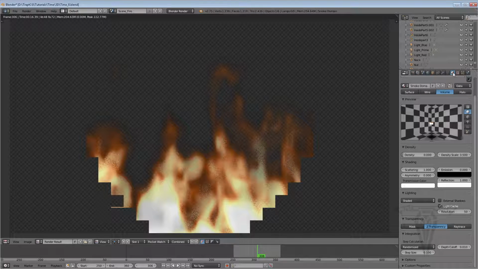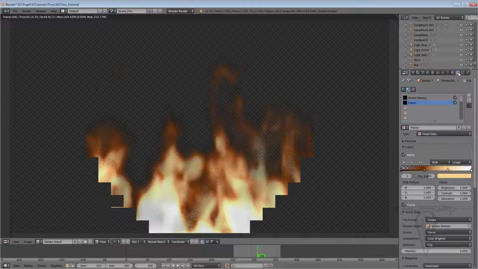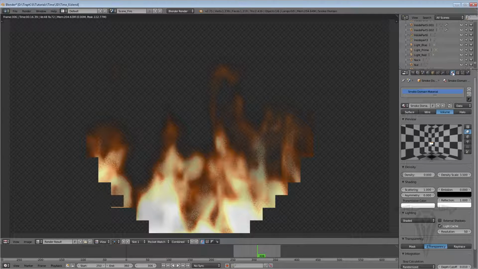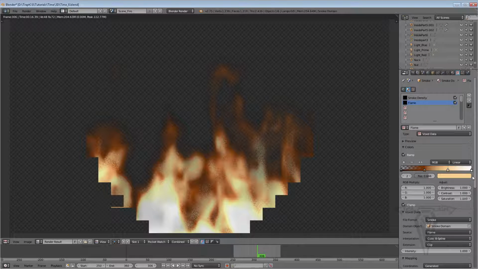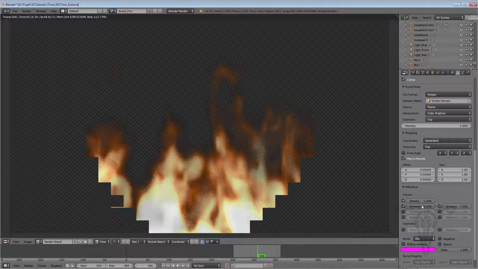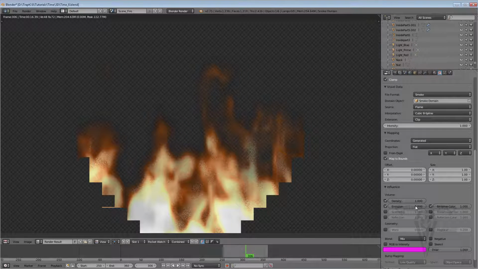So let's go back to the Material section. And let's see here. Is it the material that I want to play with? No, let's go back to the Texture section. I think I like the density scale. Emission. I don't think there's anything else in here I want to play with. Let's scroll down here to emission. So you have two types of emission. If you open this up a little bit more, you'll see one is emission color and the other one is just emission. So let's take the emission and bring it up to, let's say, 8.